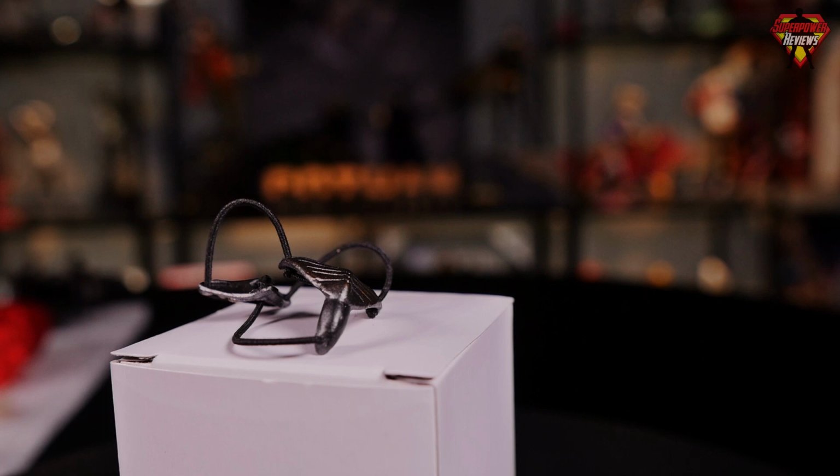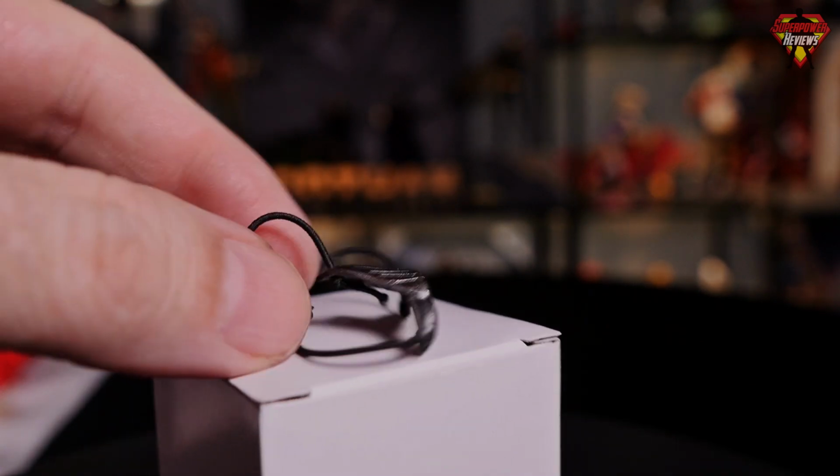Okay, and this one here would be a very simple piece, but it's also very highly detailed on the sculpting. This is what they call the female cod piece.